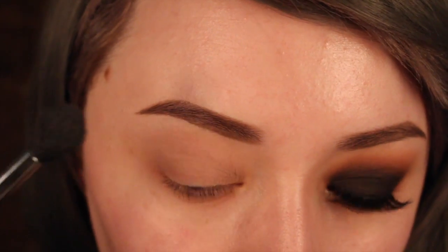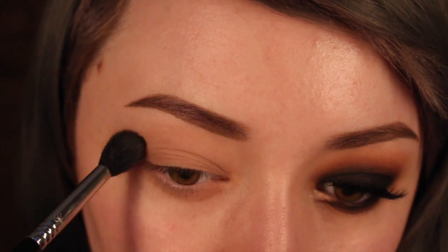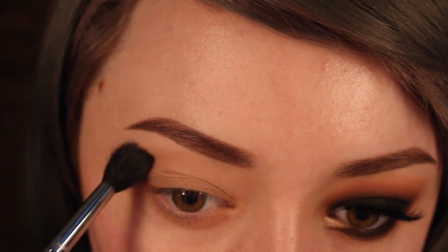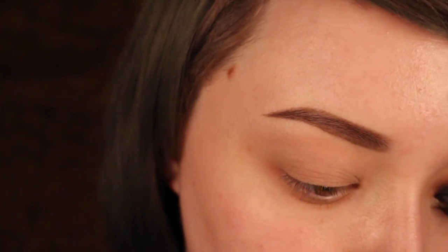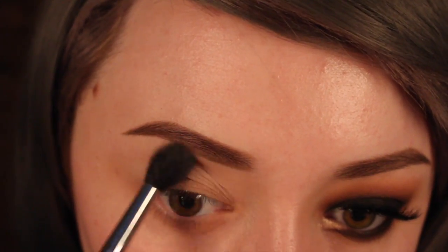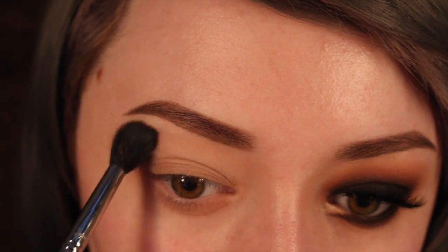Alright guys, so starting with a clean primed eye, go into your Kat Von D Shade and Light palette, and with a Sigma E40 you're going to take Ludwin and put that all over your eyelid all the way up to your brow bone. What this is going to do is make the primer less tacky so that it makes all the other eyeshadows easier to blend.